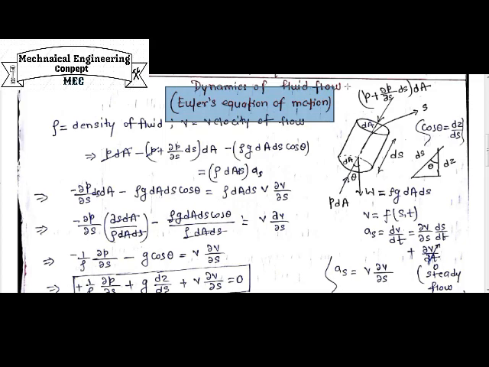To derive the Euler equation of motion, consider a fluid element with length ds and cross-section area dA. At one end of the fluid element, pressure into area acts as fluid force, pressure into dA. Why dA is considered here? Because the pressure is acting at this cross-section area dA.